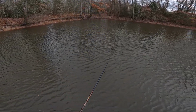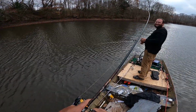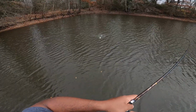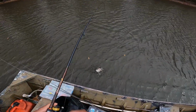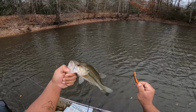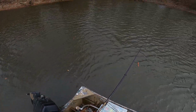Yep. Oh, the wind pulled it out of his mouth. They are stacked. That is 3 fish on 3 casts, y'all. And I had another bite on that cast, but the wind bowed my line and pulled it out of his mouth. Anthony. They're not monsters, but it's December. I don't care. It's 3 fish on 3 casts and 4 bites on 3 casts.